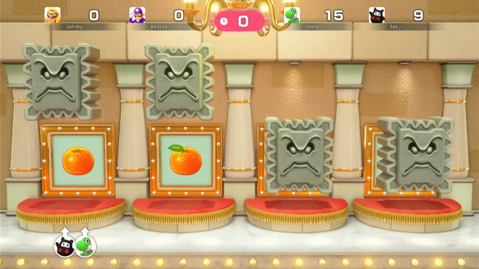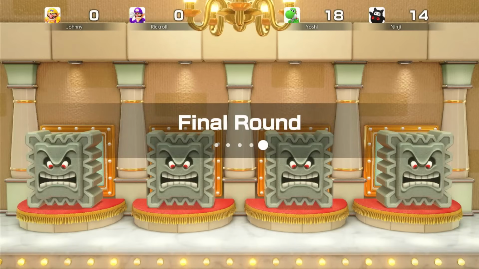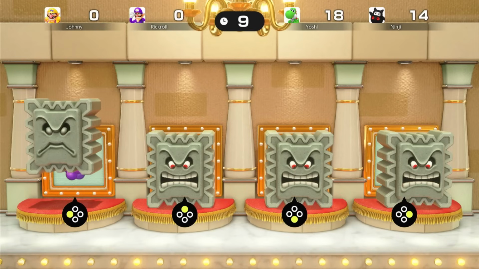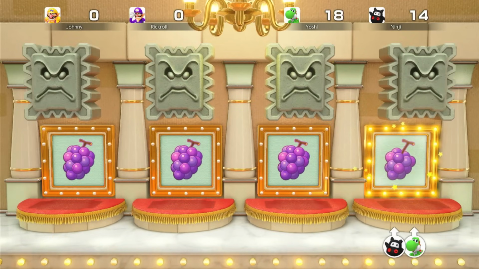Wow. Okay, so that's going to bring the scores to 14-18. The only way Ninja can win is if he gets it right and Yoshi gets it wrong. So we got grapes on the third thwomp. It's all grapes. I think the difference will be how many grapes. Oh, okay, yeah, it's the right one. Ninja got it first, but Yoshi also got it right, so Ninja loses.